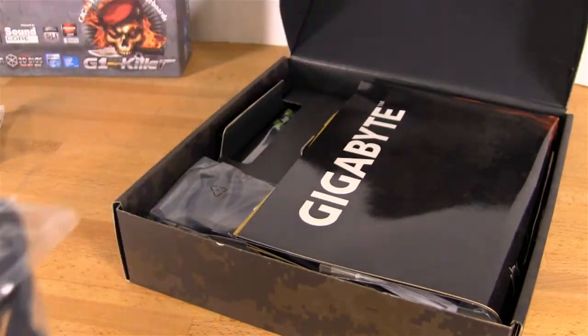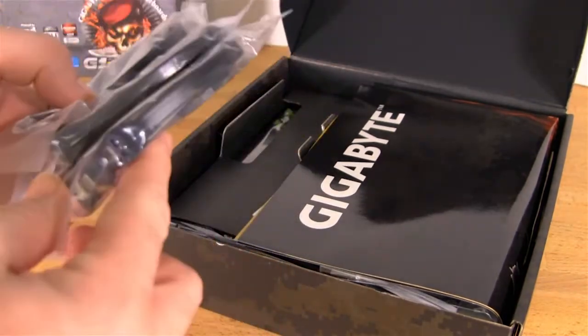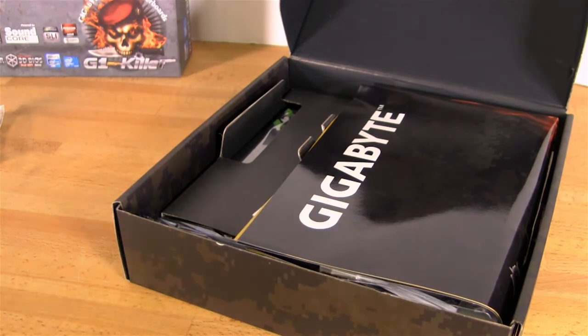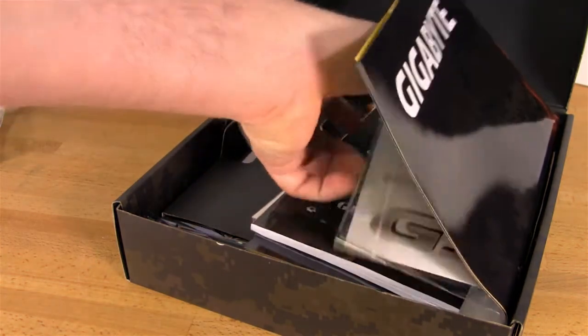You have 6 SATA cables. All of them are black. None of them are specific or outlined for SATA 3.0 or SATA 2. They're just 6 cables in there, which is interesting because you actually only have 4 main SATA ports on the board. But we imagine it's because of the way that they're packaged.